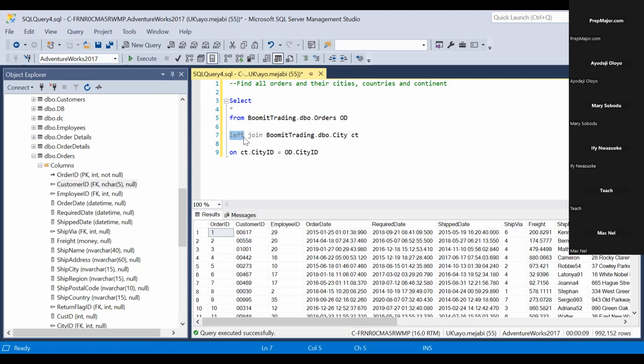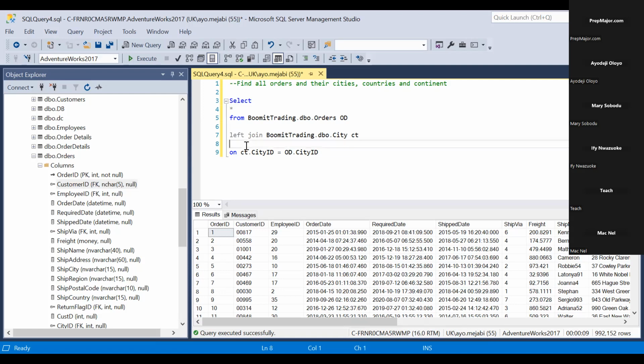What if a city has been missed out in the data when recording? That means you're going to exclude all of them if you use an inner join. So I'd rather use a left join for this and say, look, bring all the others in plus the cities, and the ones that do not have a city, you can record it as null. That's fine. We'll track them later.